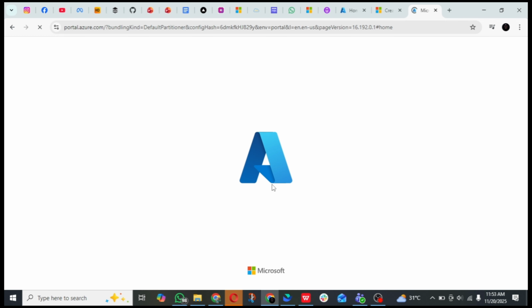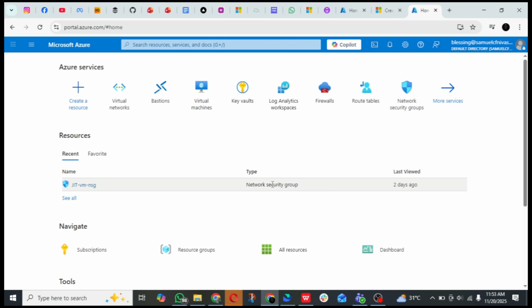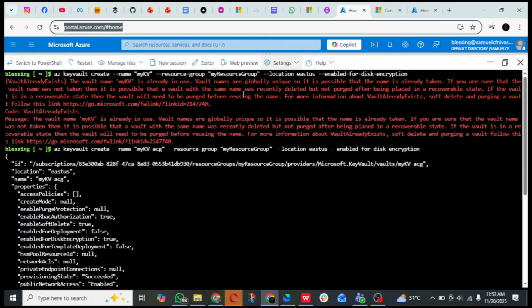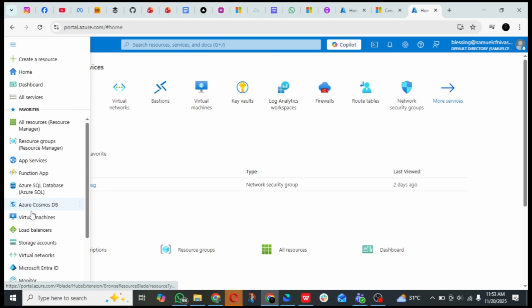Okay, so actually what I want to do is check for this resource group, right? I want us to check for this key vault that has been created here. And also the virtual machine that we just created, just to be sure that we are actually doing something. So I can just check here for resource group.